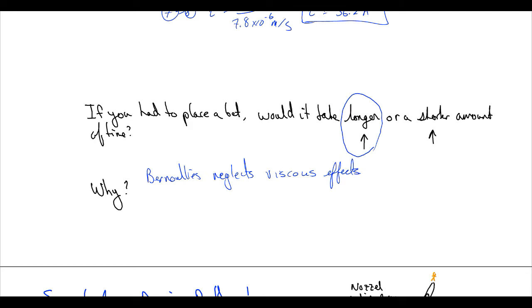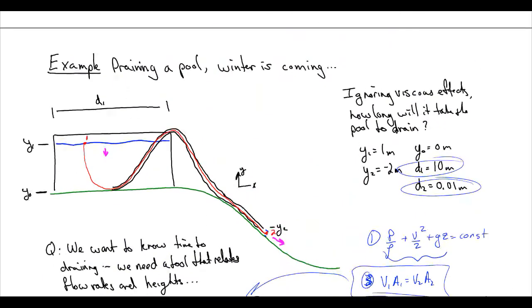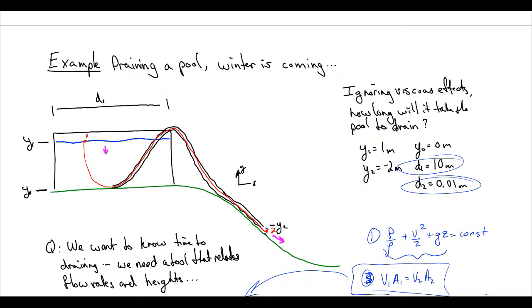Remember, the pipe is small, and viscous effects scale proportional to the viscosity times the ratio of velocity to length, right? If we have a velocity in our tube moving in this direction, and perpendicular to that velocity we have a short length like we do here, the diameter of this tube is quite small. It's 1 centimeter. That is a small tube, huh? So we're going to have fairly significant viscous effects in our tube that are going to slow this down.